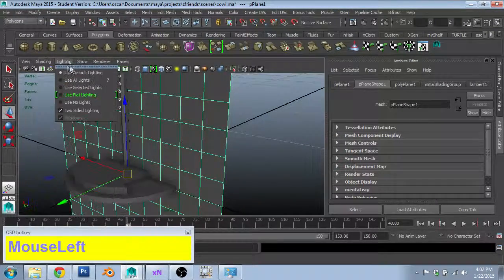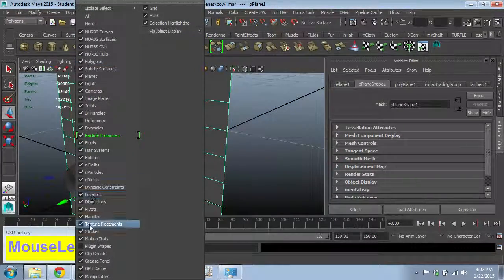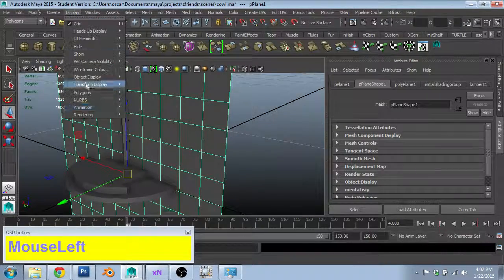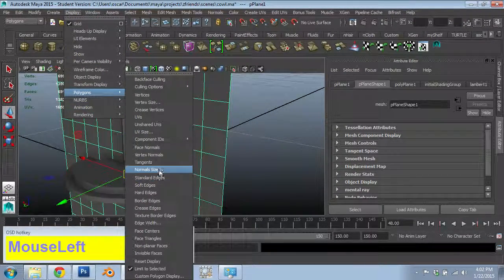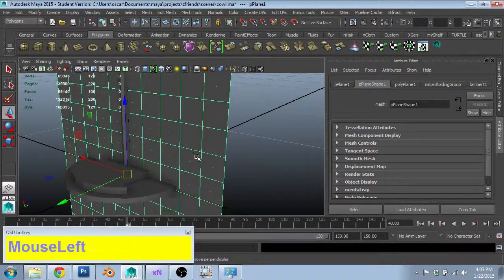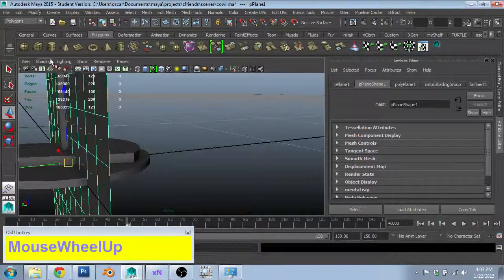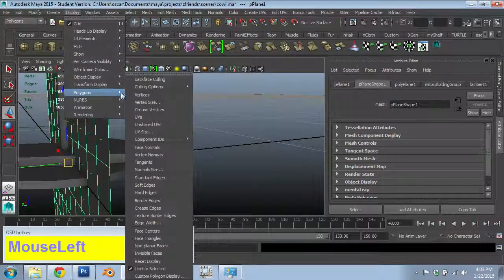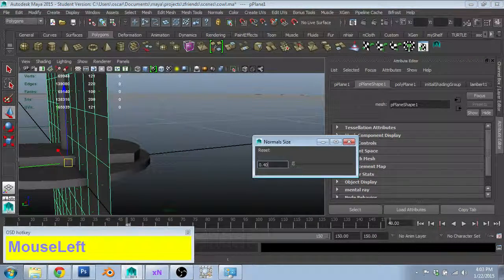View shading, show normals. Display polygons, normals, space normal. And now you can see that there's this normal and display polygon. Normal size, I'll just up these so you can see it even more.